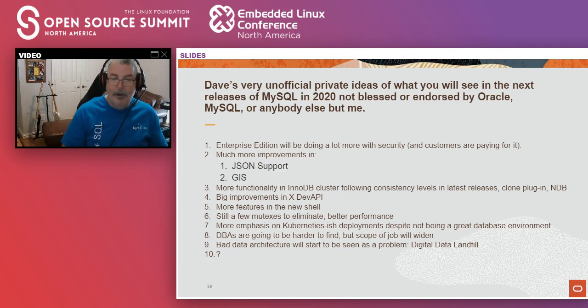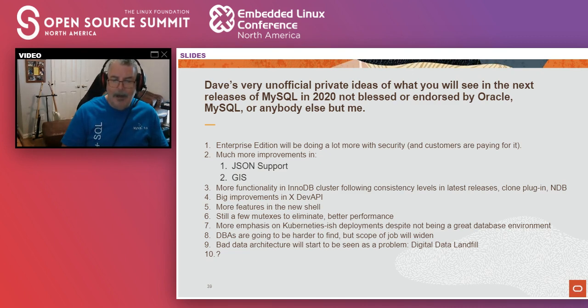You're going to see further enhancements in JSON support and GIS. In the past, if you were doing something geographical based, I'd urge you to use PostGIS. Since 5.7, we moved over to using the Boost libraries. These folks write some very great libraries, and we contribute to them. In 5.7, it was a flat world. In 8.0, it's an ellipsoidal world, so you have full wraparound. Very, very fast, very quick support, like 8,233 different geographic systems.